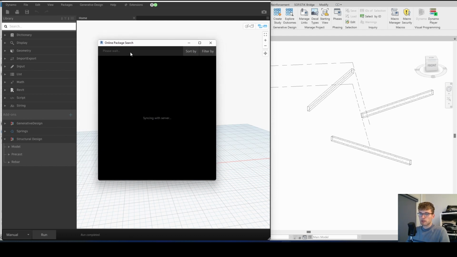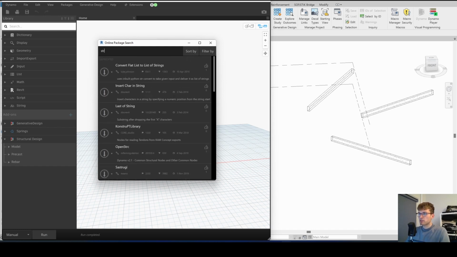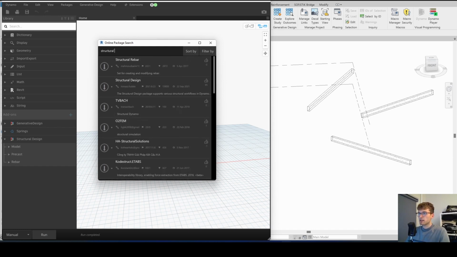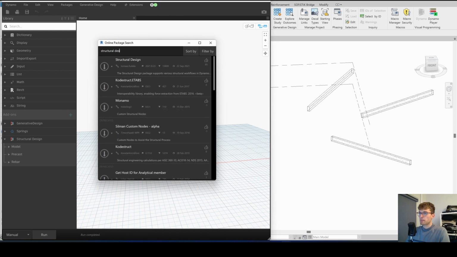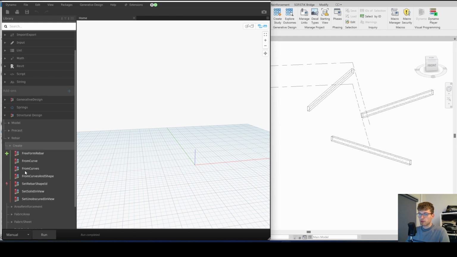It's syncing right now, and then you simply look for structural design, and here we go, and then you simply install it. All right, I've done that. So it's already here and I don't have to install it.